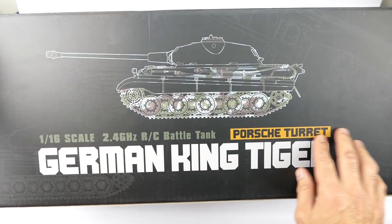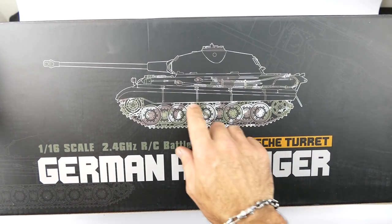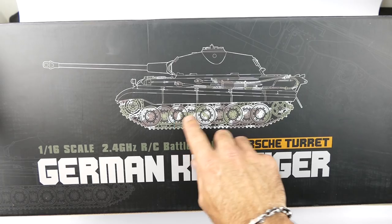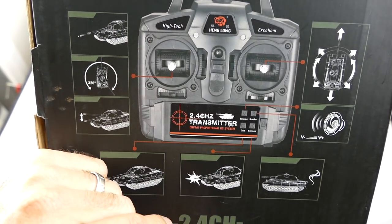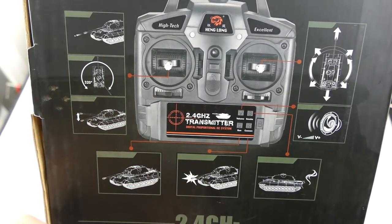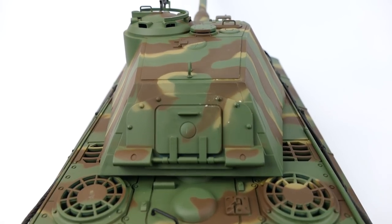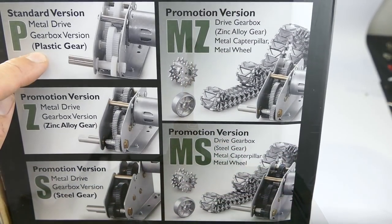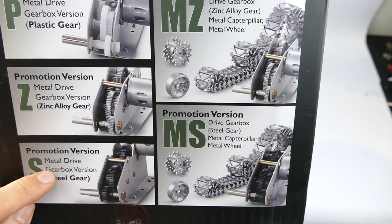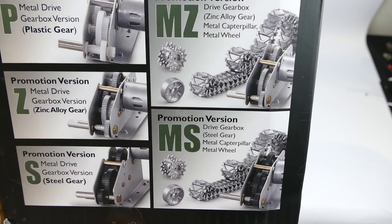On the long side of the box, you have this beautiful side view of the tank. It looks awesome. I like how it's integrated with the black and the camo. Looks cool. Quick pic of the remote control and the updated 2.4 gigahertz version. Looks very nice, much simpler, and works much better than the old FM radio. Now on the other side, you can see the different versions you can get or the upgrades. So you've got the basic plastic gear, zinc alloy gear, and then the steel gear, which obviously is the hardest. You can get metal tracks and all that kind of good stuff as well.